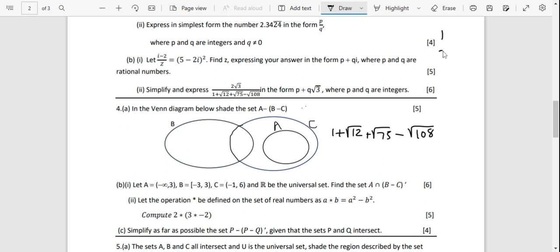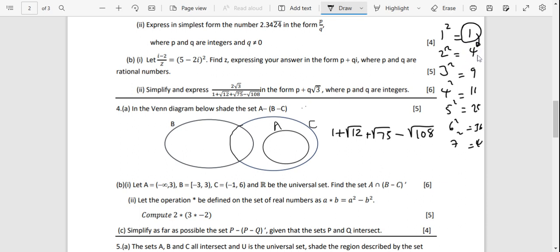Okay. Look at this. If you've got these numbers 1, 2, 3, 4, 5, 6, 7, if I square these numbers, the result that I'm going to get is what we call a square number. So 1 squared is 1, 2 squared is a 4, 3 squared is a 9, 4 squared is 16, 5 squared is a 25, 36, 49. So these numbers we're able to see here are called square numbers. So the simplest square number that we should think of is a 4, not a 1. Like 1 divided by anything is always itself. So I'm going to say this is going to be 1 plus.